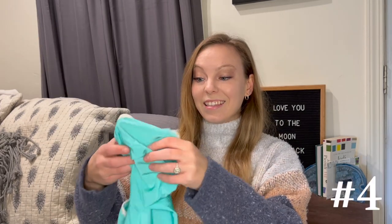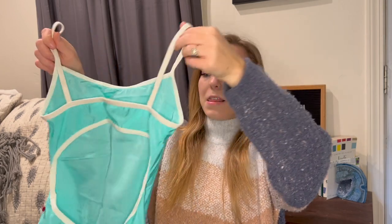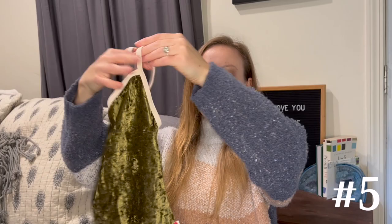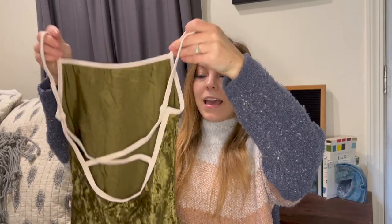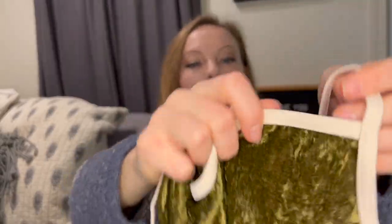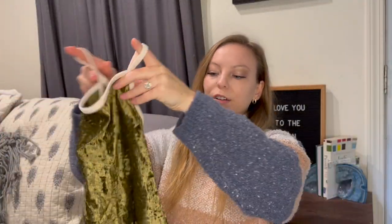Next we have the Kiki style — I love this style. This is nylon C with nylon antique trim. Here's the front and here is the back with the beautiful open back. Oh my gosh, I love this one too. This is the Daniela style — it's a cami front with a crisscross back. This is velvet olive on the body with Techni misty rose trim. It's just a really beautiful light pink color, so stunning. I think these two colors complement each other really nicely — I've never seen them together before.